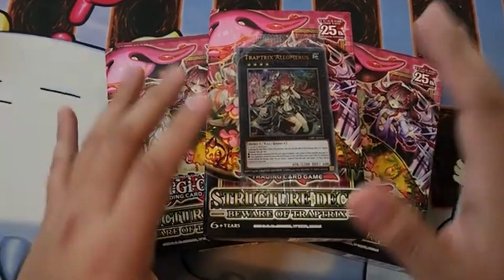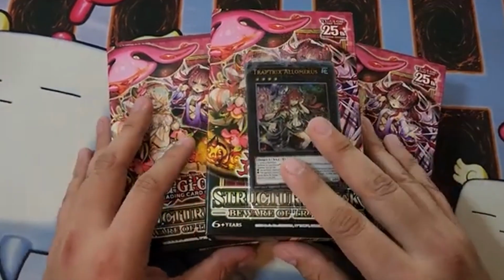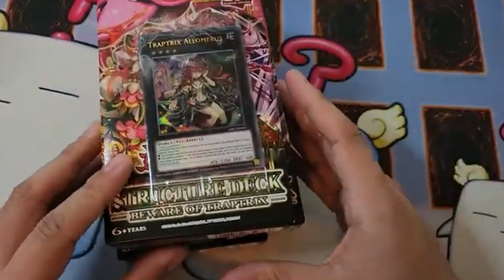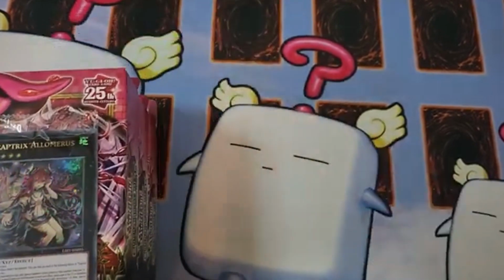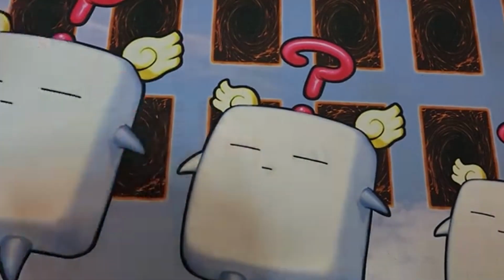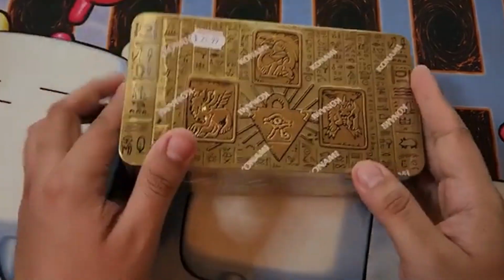Anyway, I wanted to go ahead and get the Lost Art promotion as well. I did pick one of these up at a GameStop, and then I didn't want to pick up a fourth Traptrix structure deck. So I also picked up one of the 2022 Megatons, just, you know, because.